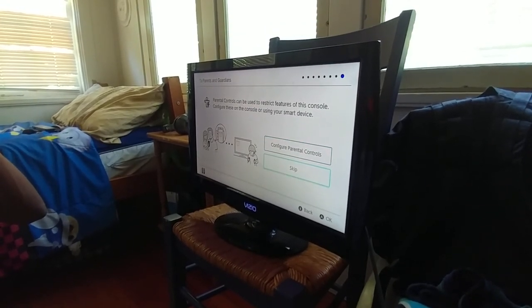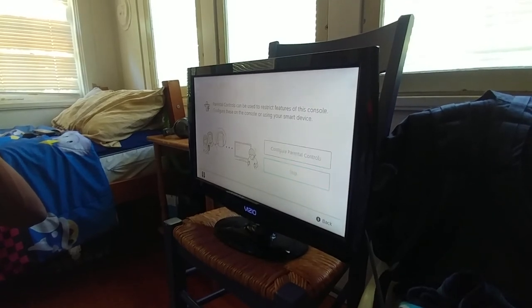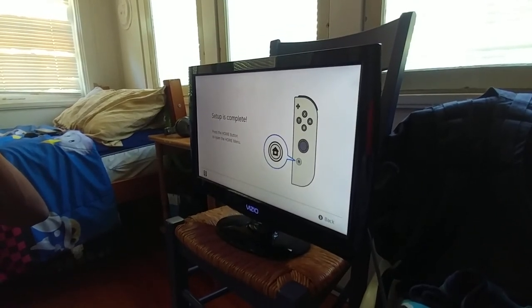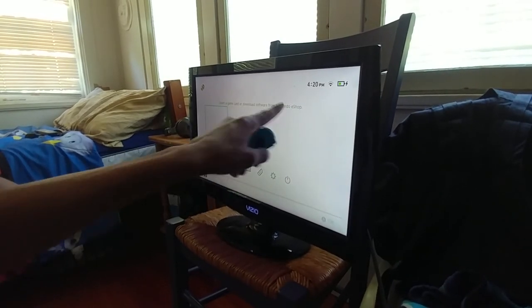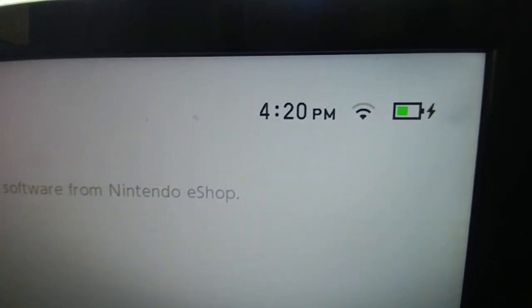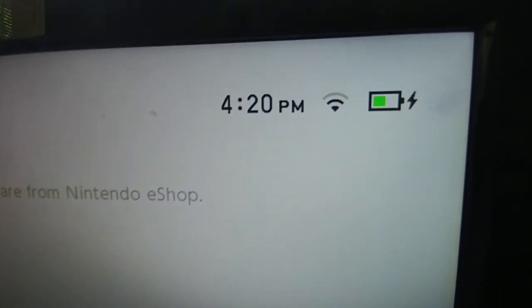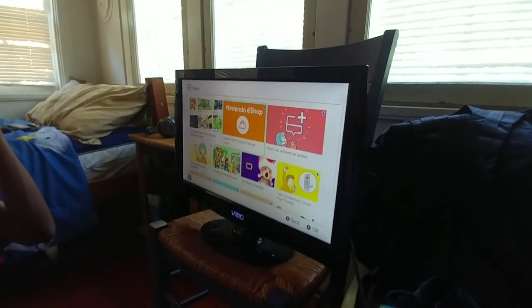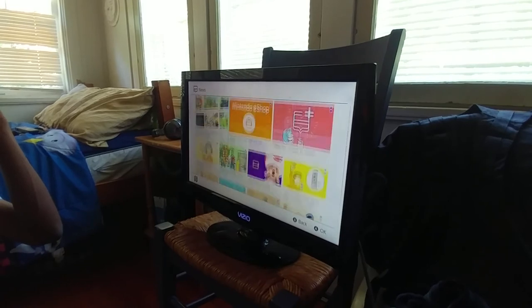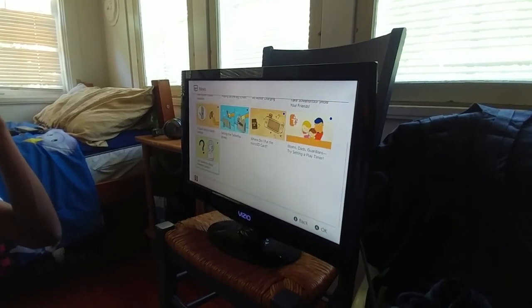Do you really need parental controls, KJ? I just bought this thing with your own money. Will there ever be a browser? Yeah, eventually. Damn! Look at how smart. Hey! 420! You know what it is? Hey, blaze it! It's me. I'm sorry. I have sinned, Heavenly Father.